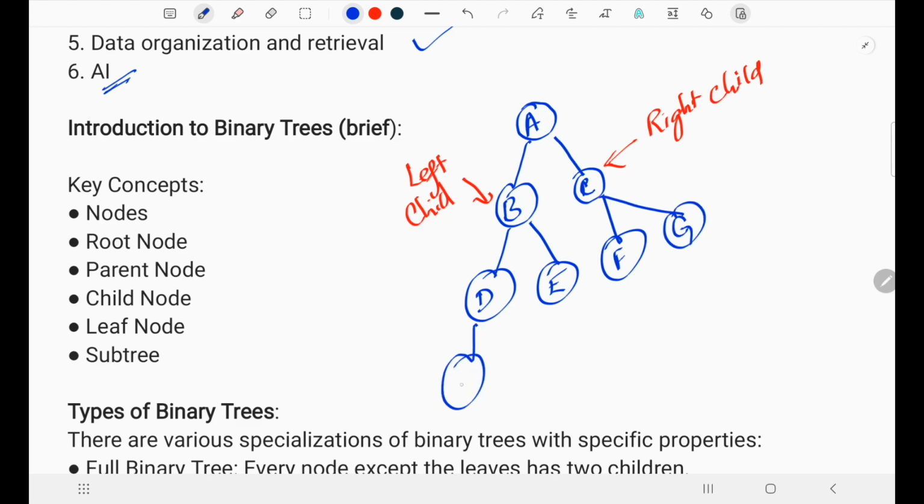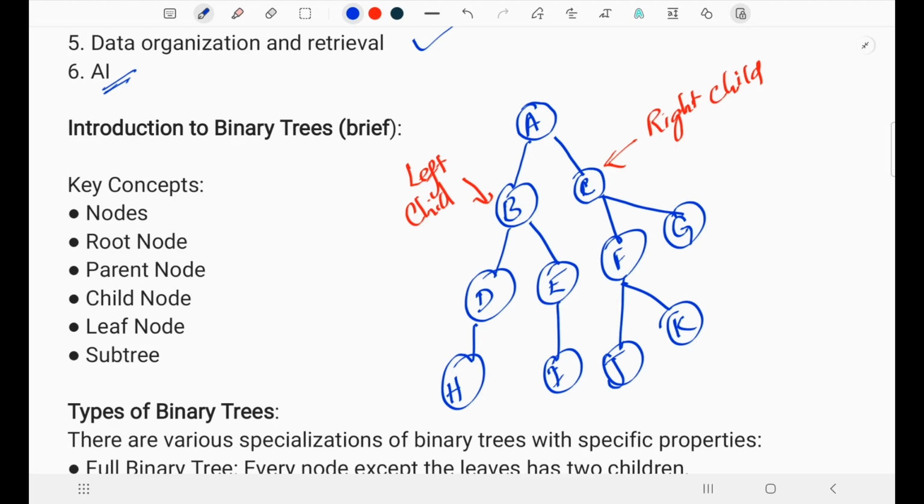Suppose D may have only one child, H, and E also may have one child, F may have 2 children, J and K, and so on. So this grows in a hierarchical manner. We can develop the binary tree, or we can grow the binary tree.